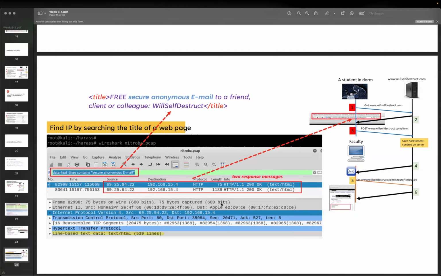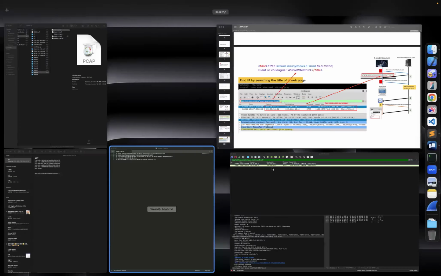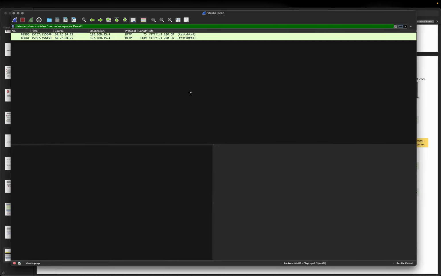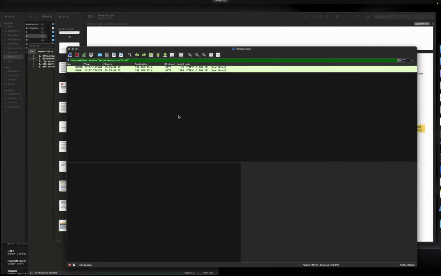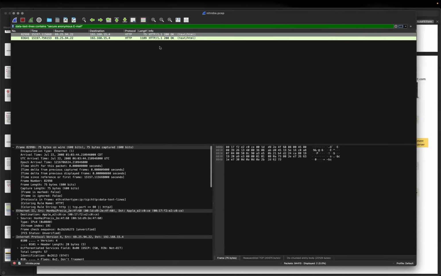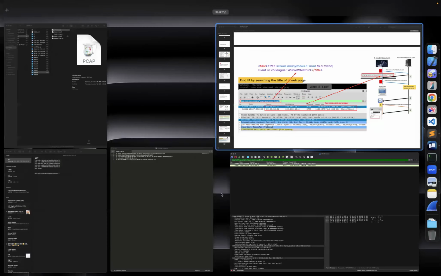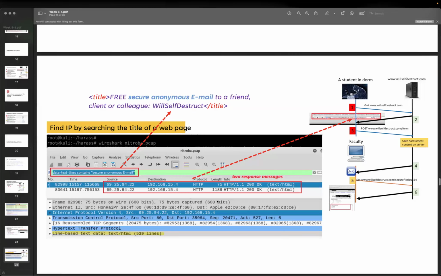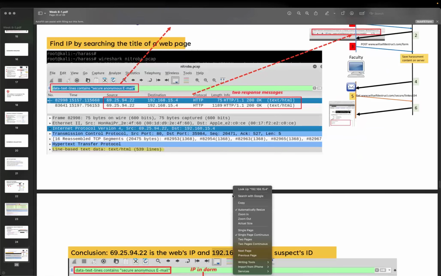You see there are two response messages right here. One is shorter in length, one is longer. That's the idea. Also, we can get the IP address and know who.